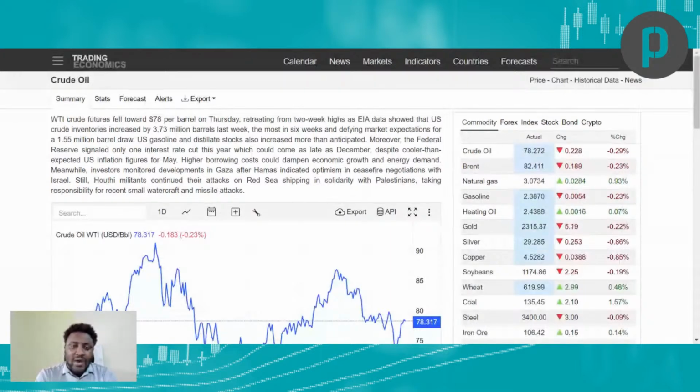So despite the slight drop we saw in oil yesterday and this morning, we are hopeful of a recovery as a result of increased demand and, of course, OPEC cutting output and the destabilization of the supply lines. So those are the key highlights for the day. And now we can safely move into some technical analysis and try to understand some charts.